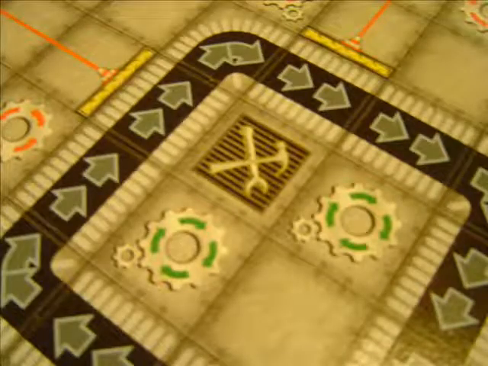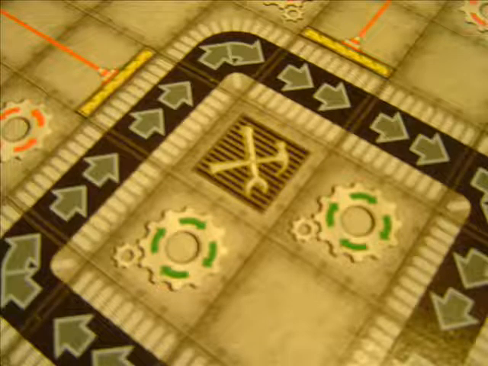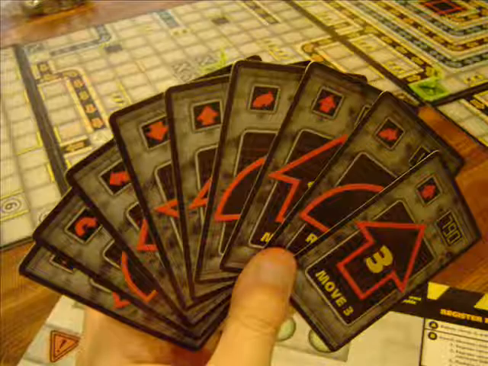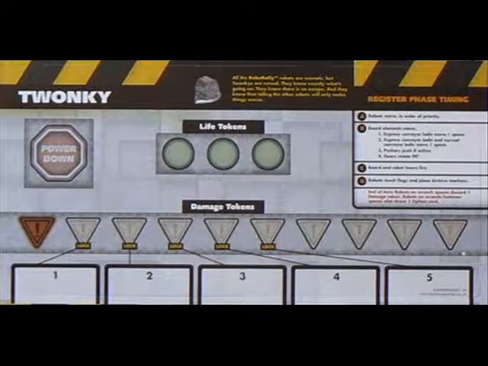If you're on a repair site marked with a crossed wrench and hammer space, then discard 1 damage and draw an option card, and you'll be able to start using that option card next turn to make your laser more powerful or maybe give you new movement options or whatever the card says. Finally, after all 5 cards again, you discard all of your cards, draw your new hand, and the process starts all over.